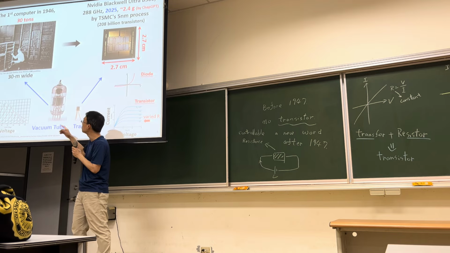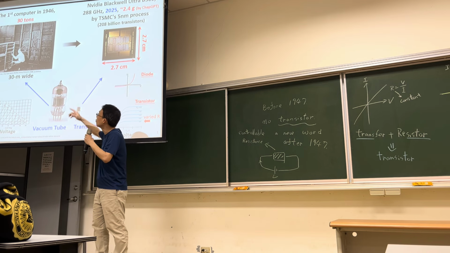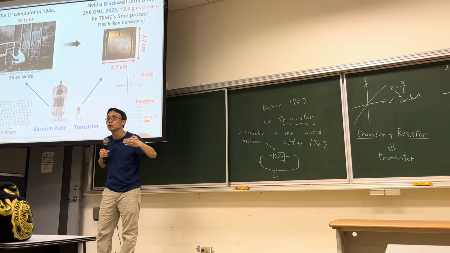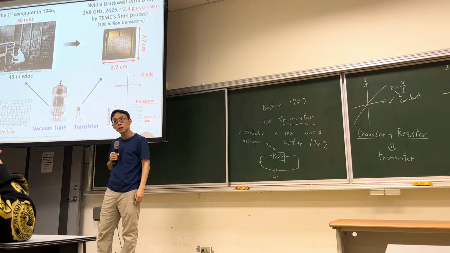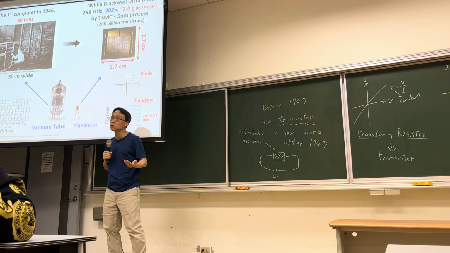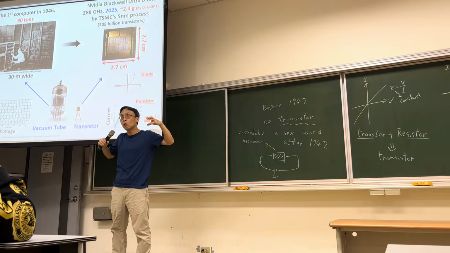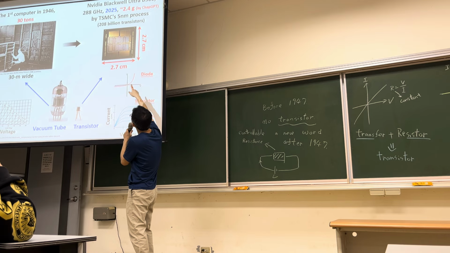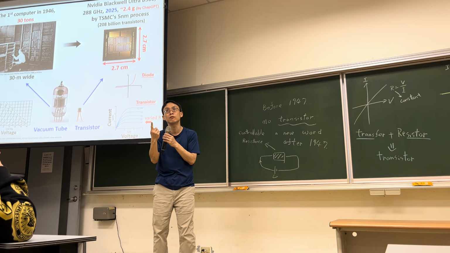So if you want to build a computer with vacuum tubes, you need a whole room. Maybe larger than this room to do simple algebra. Nowadays, because of the advance of semiconductor fabrication, you can squeeze so many transistors inside a small area, right? So that's the latest version invented by NVIDIA last year, 2025.